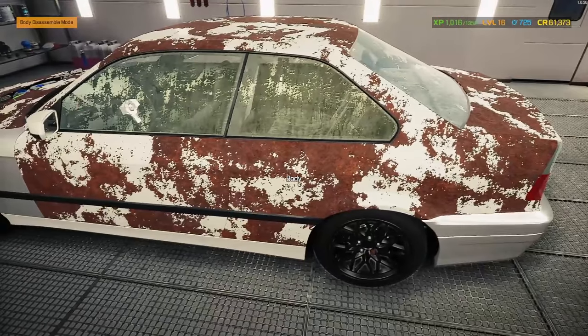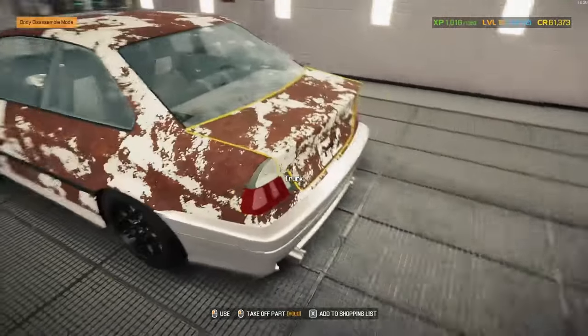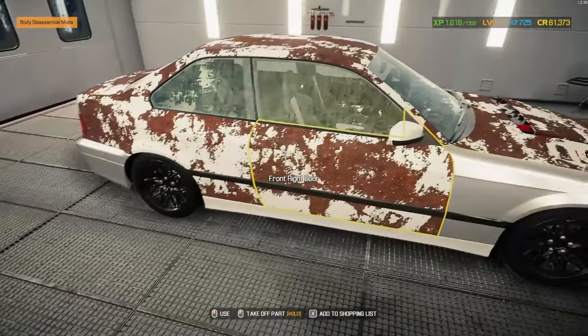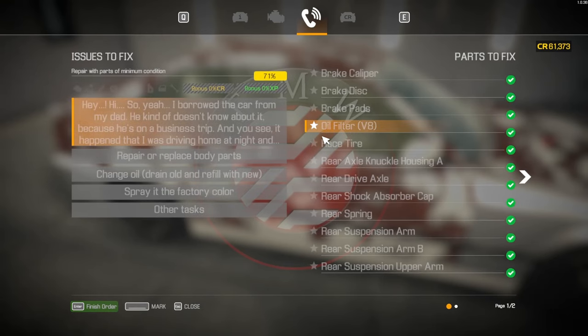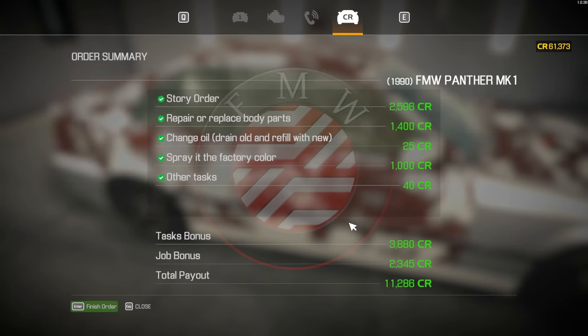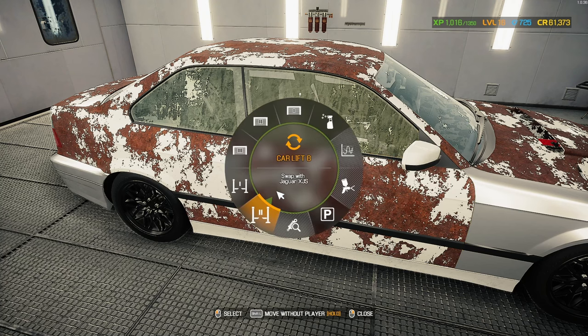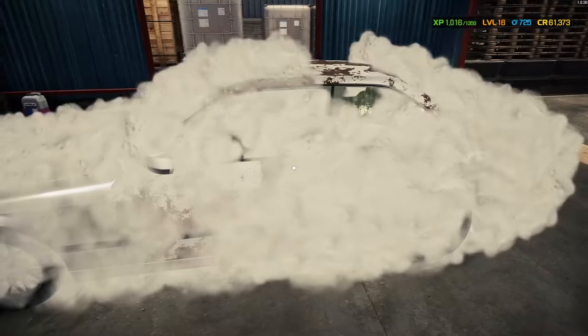I would like to put the welder on it. I mean, all this stuff will go away, but still, we're gonna have the trunk, the doors, the hood, really bad. The windows, all the glass, basically it's a mess, but that's what the client wants. He will not pay for anything else. Why spend the money on that car? We have 11,000. Let's at least wash it a little. I think we already did that, but let's wash it again.